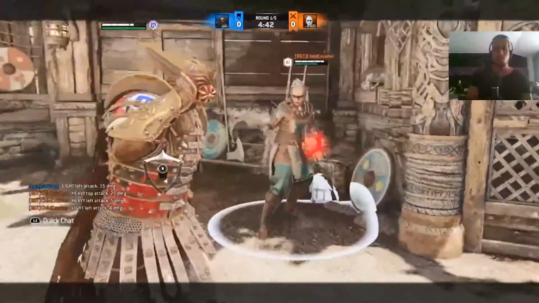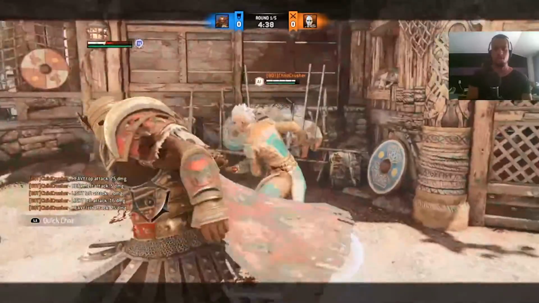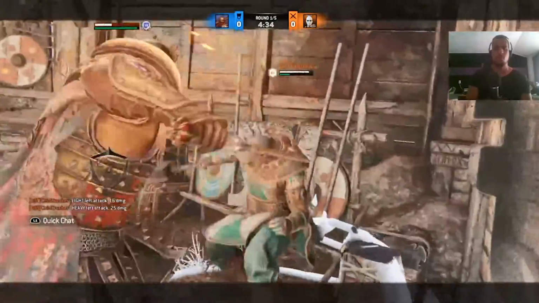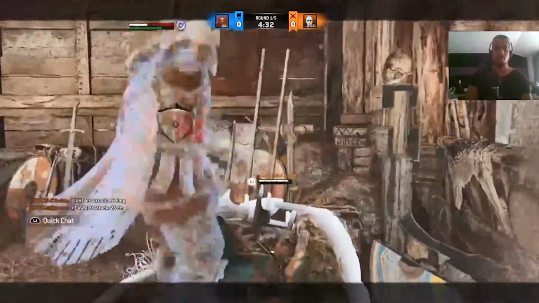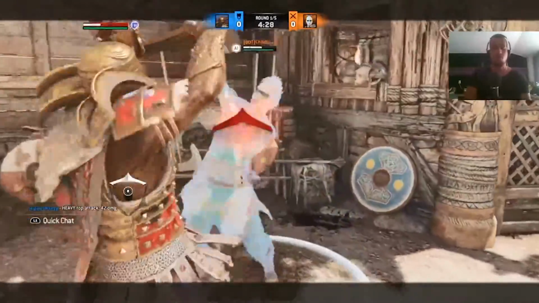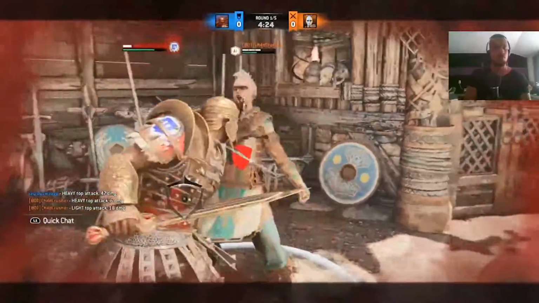Come on, hit me. Come on. Oh my god. What you can do is just hold it and then hit him. Or what you can do... Oh, get over here. I don't know if it works. I'm gonna try it one time.